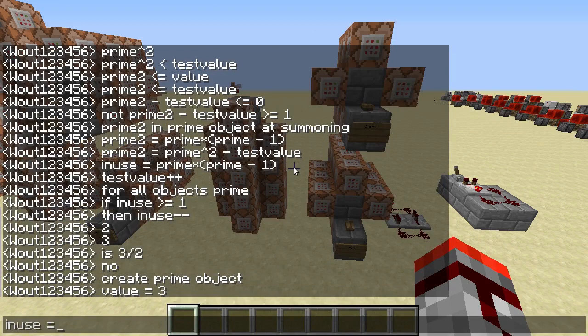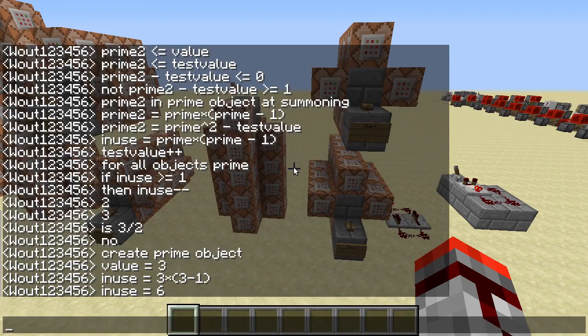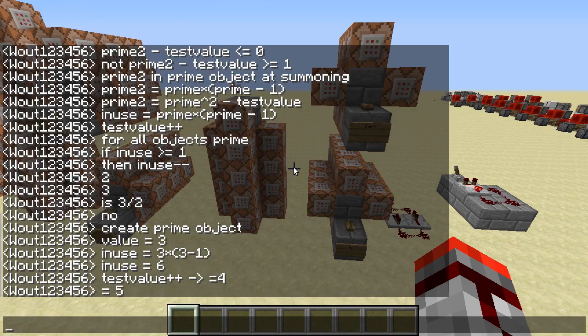But then we take in use, which will be 3 times 3 minus 1, so in use will be 6. Then the test value will be incremented, so it equals 4, and in use will be decremented, so it equals 5. So what we have done is test value 4, in use 5.